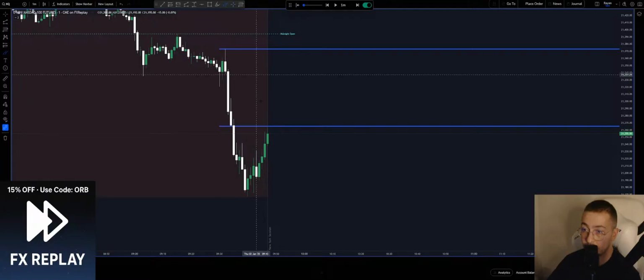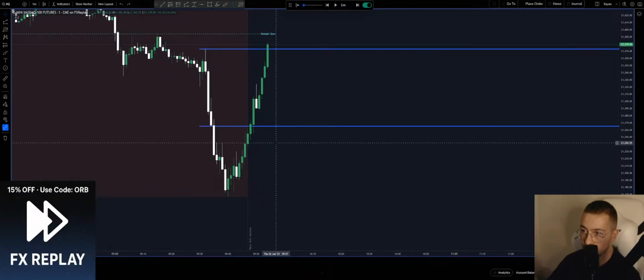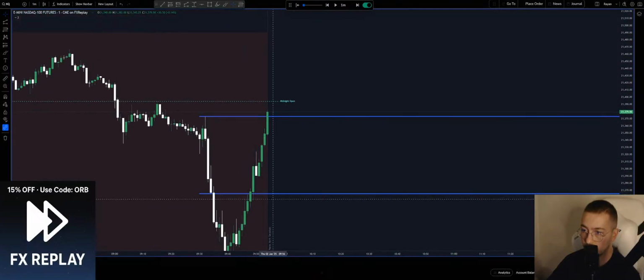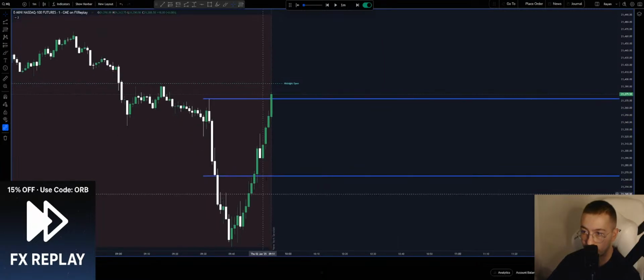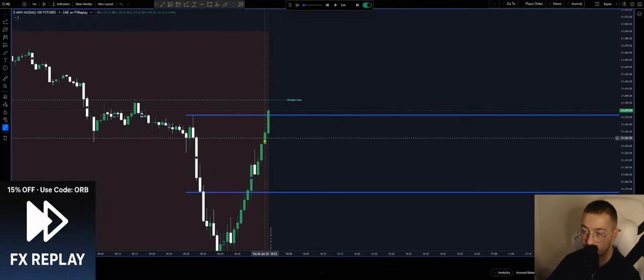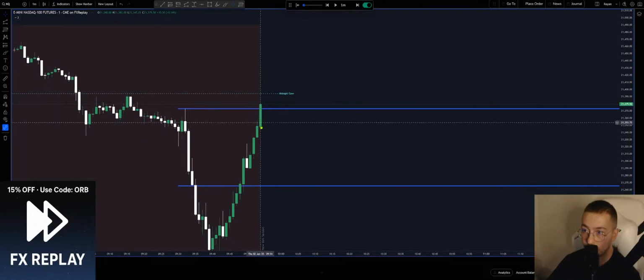We need a similar scenario as this, but below the range to enter the short position. So in this case, there is no fair value gap below the range. There is a fair value gap here behind, right? So that is the gap. So the price breaks above the orb.